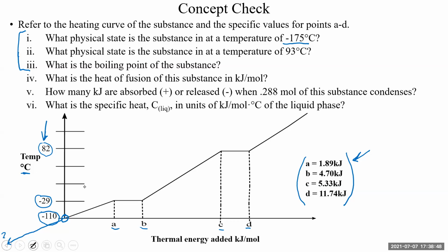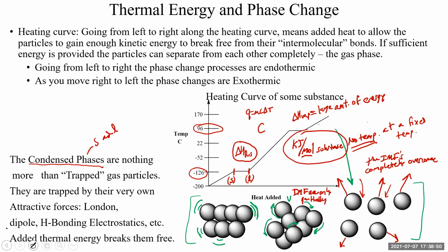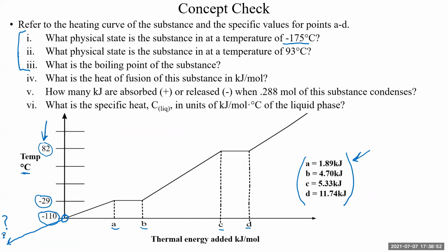Negative 175 degrees. But we don't know exactly where it's going to intersect any kind of x-axis. The good news is it doesn't actually matter, right? There are only 3 physical states: solid, liquid, or gas. We're not talking about dissolving anything. Those are different energy components, actually, and that's not something we're going to cover in this class, the energy of solvation.